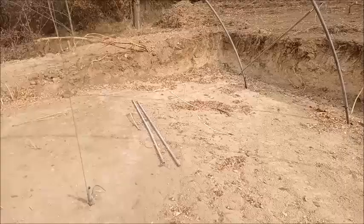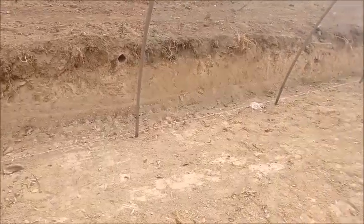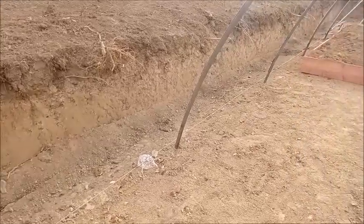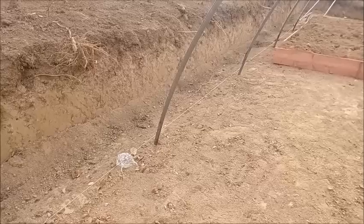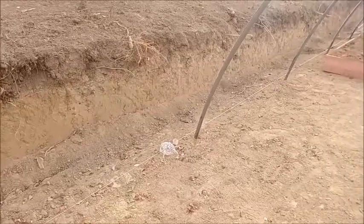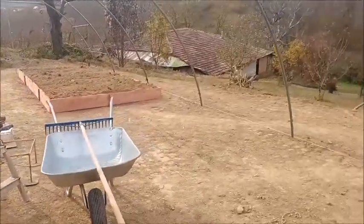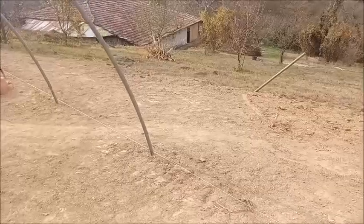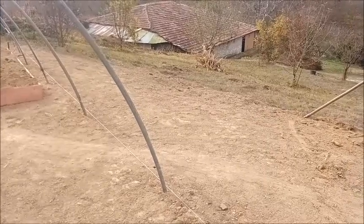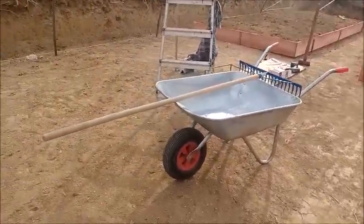I've got to build some way of retaining this wall at the back. I had various ideas. I was going to get corrugated iron put against it, but you can't seem to get it here in Bulgaria now. It's all box section, which is fine, except it's blooming expensive. I would have done it in the same way I've done the retaining wall down in the bottom vineyard with stone, but there's no easy access to here. And the idea of wheelbarrowing it, one wheelbarrow at a time, basically all the way from not even there. I possibly could get the van to there, but that's about it. I'd have to wheelbarrow it up here, and 10 tonne in wheelbarrowfuls. No, it's too much.